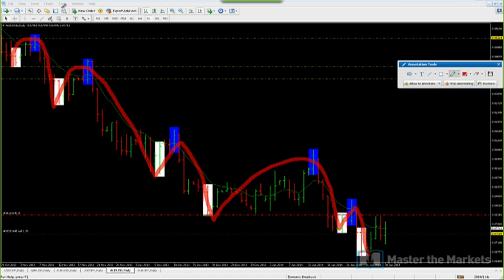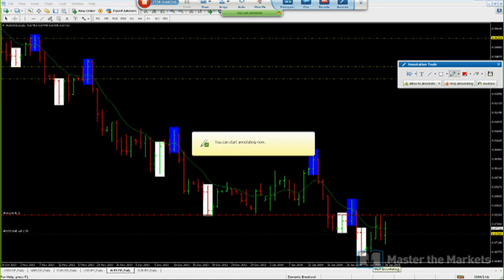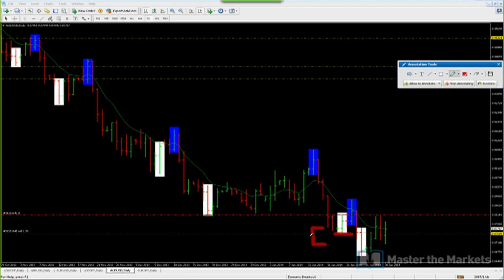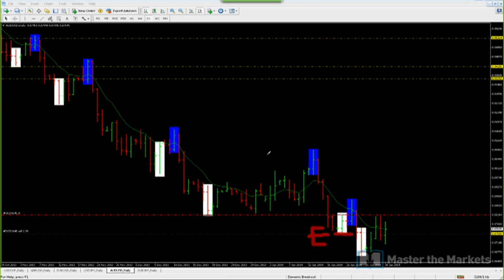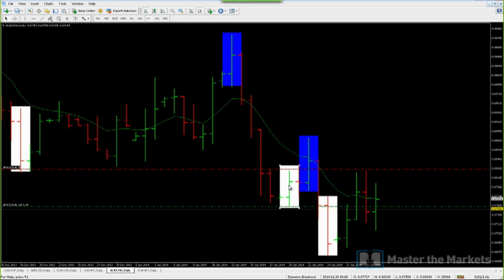So what that means for us is that each time it sets one of these patterns up, we put in an entry order on the break of a swing low. The most recent one that we're in at the moment is the entry just there. And you can see that the reason we've taken this trade is because according to the Master of the Markets algorithm, which is this one just here, we actually did have a swing low forming, and so what we do is we put in an entry order where this yellow line is, and we look for a break.